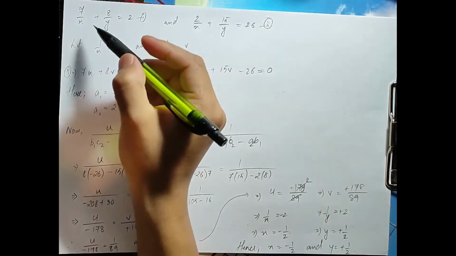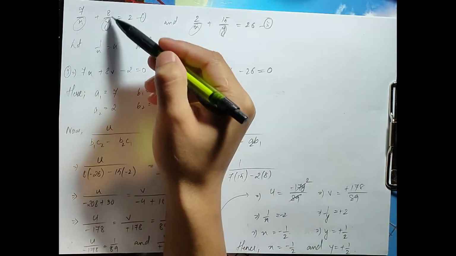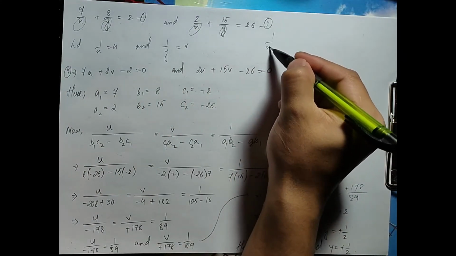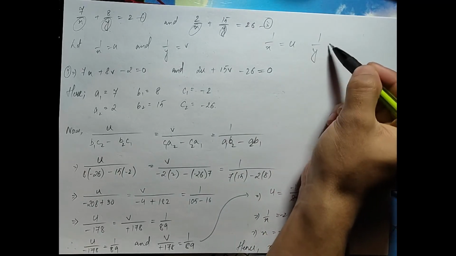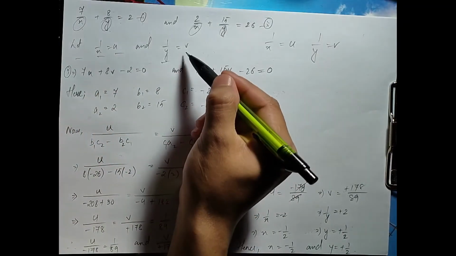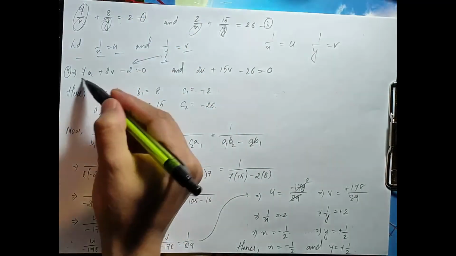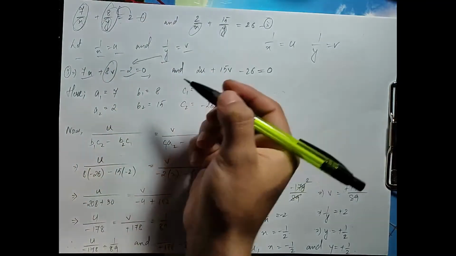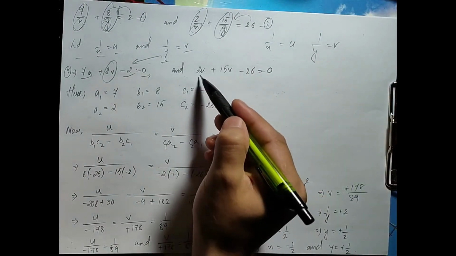Let us do one slightly different question. Here we have the variable in the denominator, 7 by x plus 8 by y is equal to 2, and this. So we already know that whenever you have a variable in the denominator, we'll have to replace it with some other variable, u and v. So let's do that. Let 1 by x is equal to u and 1 by y is equal to v. Now we can substitute this back. So this will become 7u, 8v, and 2 will go here, it will become minus 2. Just bringing it in the general equation form. Similarly here, and this will come here, and you will get this.